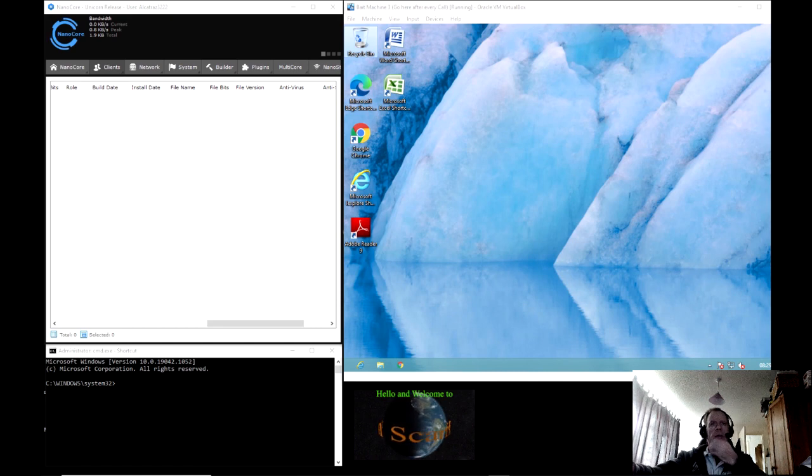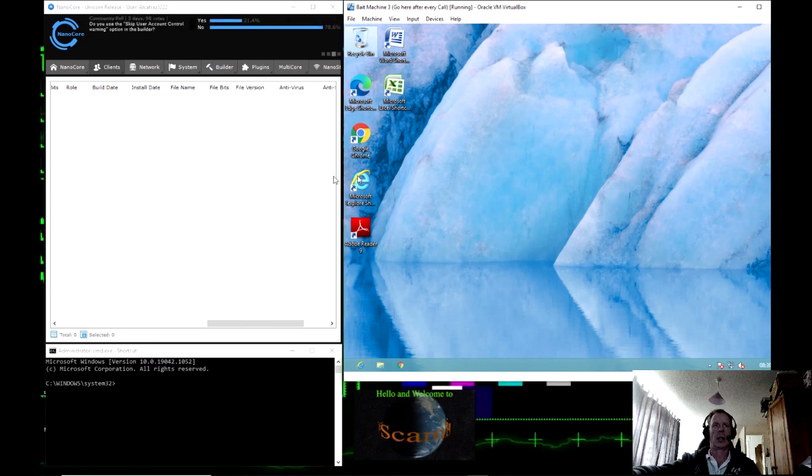So what have we got here? These are the things that you're going to need. You're going to need obviously your Nanocore control module. This has just been opened, nothing special. This is your command line prompt. You need this on your actual PC where you're going to be having the control module for the Trojan open. So that's your control module up here. This is your command prompt, and this is my virtual machine, where I'm going to be having the Trojan running, and then that is going to be calling my main PC.